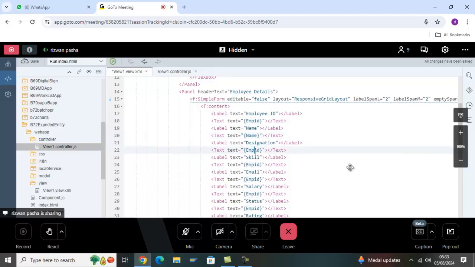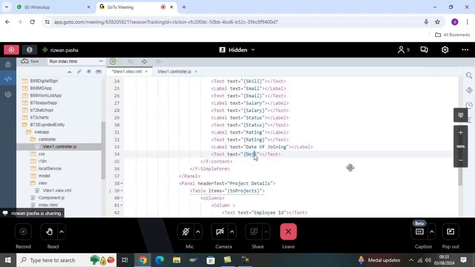This is employee ID, this is name, this is designation, this is skill, this is email, salary, status, rating, and date of joining.